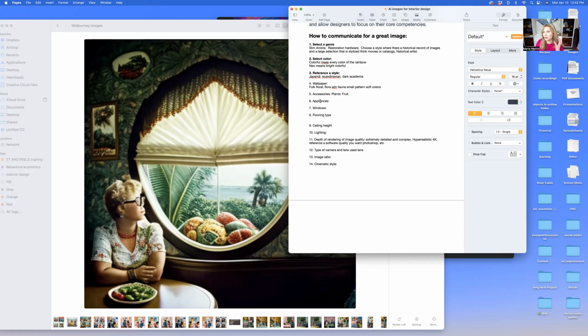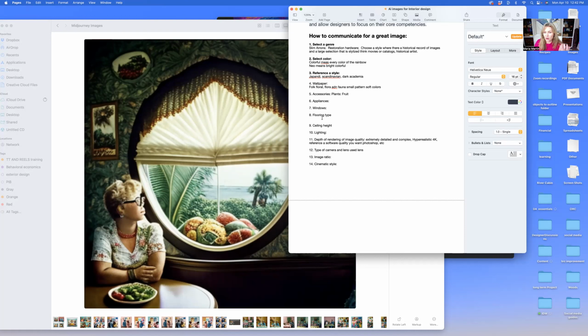You need to include, if it's a kitchen and it has appliances, anything that's technology, you need to hone in on what that look and style is. Because if you say you want a 60s media cabinet, it's going to give you 60s style product in it. If you want a vintage looking kitchen with old appliances, you're going to get really old. It might be 1908 old, or 60s old, 70s old, and then it may give you a really cheesy look to go along with it. And I'll show you how that works.